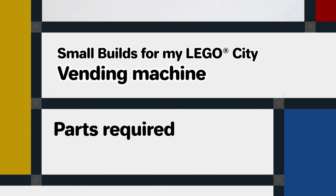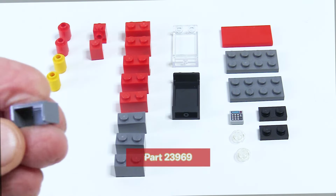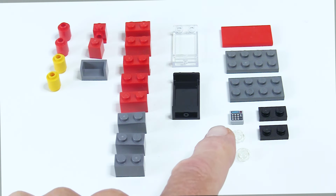First, we'll have a quick look at the parts that I used for this build. As you can see, it uses parts that are fairly readily available. They're mostly plain bricks, plates and tiles, and 3 panels, including a transparent one for the front and one of these small panels with 3 sides. You can see that I've chosen a 1x1 printed tile with a calculator pattern for the selection panel, but there are probably other printed tiles that could be suitable.